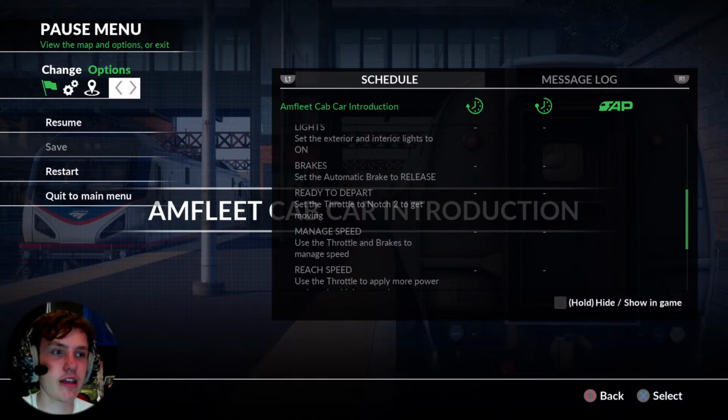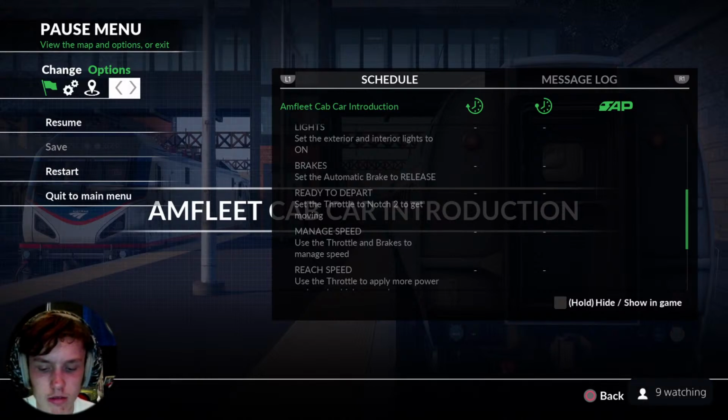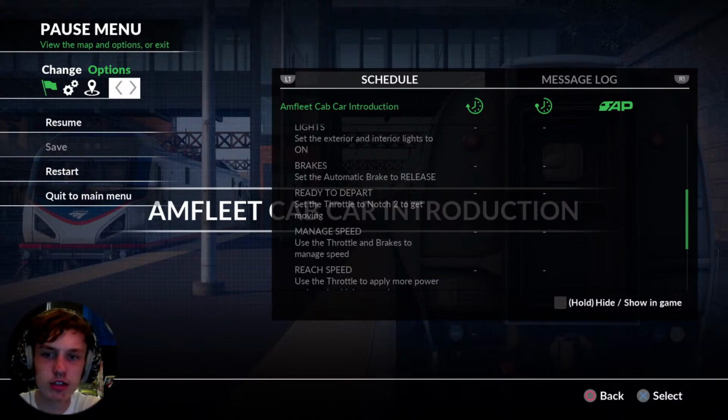So yeah, we're taking a look at the Amfleet cab car, the Amtrak cab car, obviously part of the North East Corridor with one of the DLCs, and I think even in the Rush Hour update it's going to be in the game as well. But let me get this sorted out, then I'll be into the chat. Hopefully everyone's doing alright. We're going to look at this for an hour. We're starting off with the tutorial. The only thing I've actually looked at in this is the horn, and that's it.